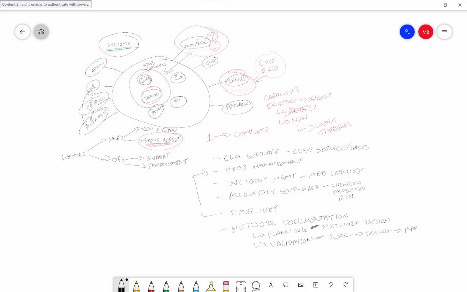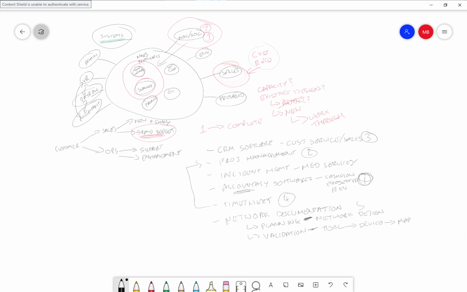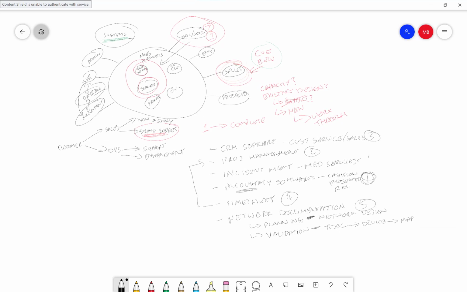And I'd like to thank you for your attention so far, and speak to you soon when we'll talk about the first piece of software, which we're actually going to start with: accountancy software. And I'm doing this on the fly, but the order that we will probably do these in is accountancy software, then project management, then CRM, then timesheets, then network documentation, and then incident management software, because that's roughly how I see these different pieces of software being built out in your organisation, in the order that you will need them.